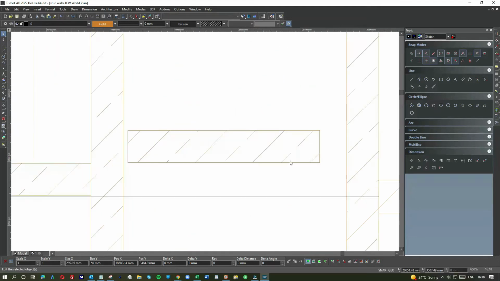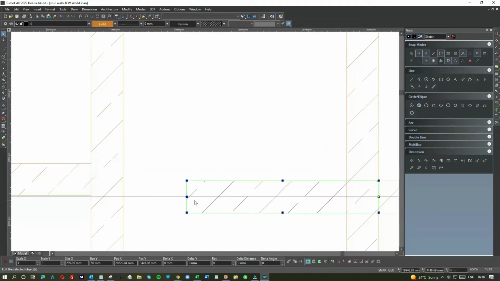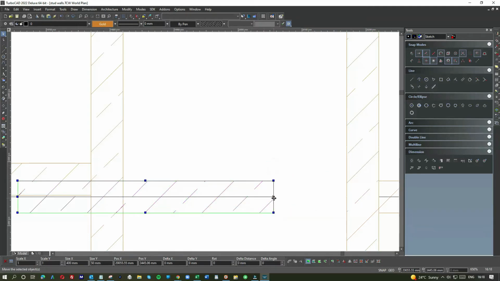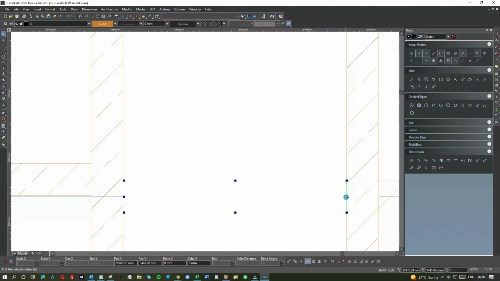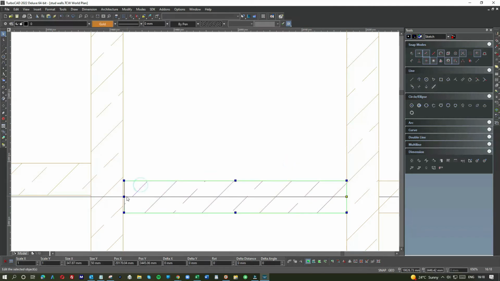There you go. Now it doesn't have to be perfect. Thomas, what are you doing? I'm glad I said it doesn't have to be perfect, because this won't be, I can tell.